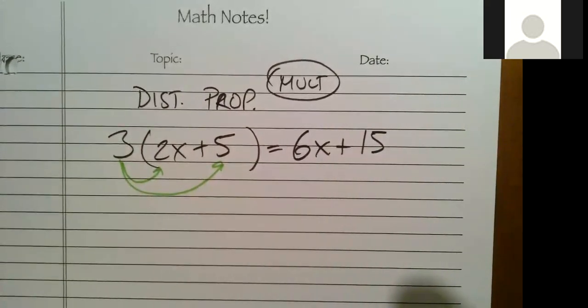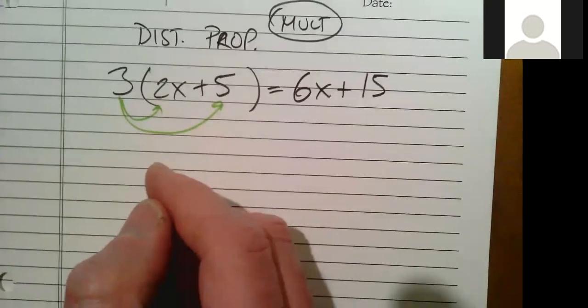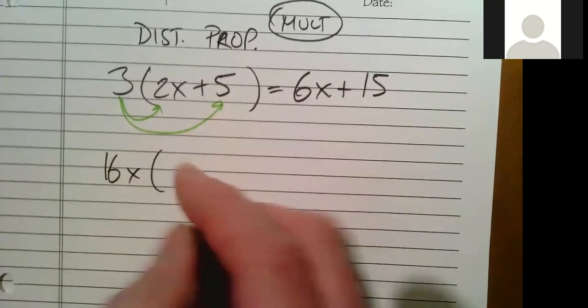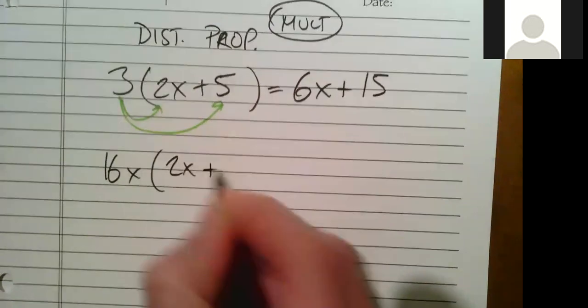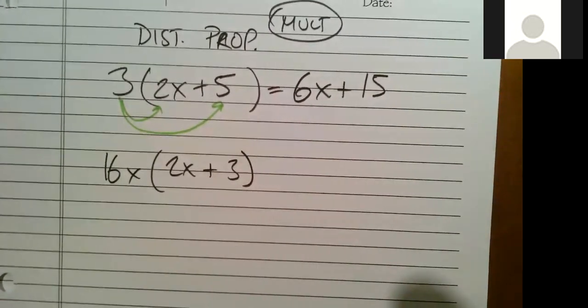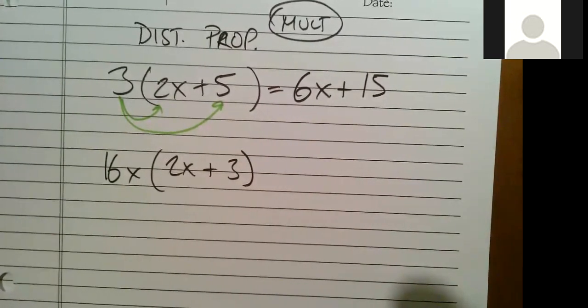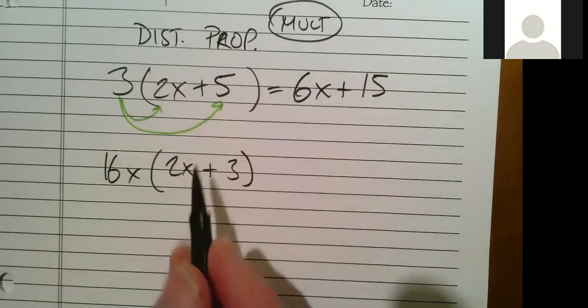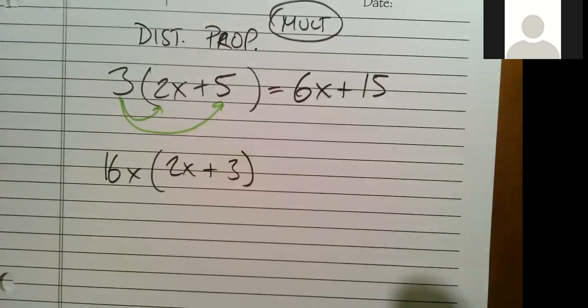Because the other thing that we're going to start to do is multiplying things from the outside that are a little bit more complicated. So if I've got something like 16x times 2x plus 3, it's not that much more difficult when you change the number on the outside of the term being multiplied in, but it does impact what occurs.